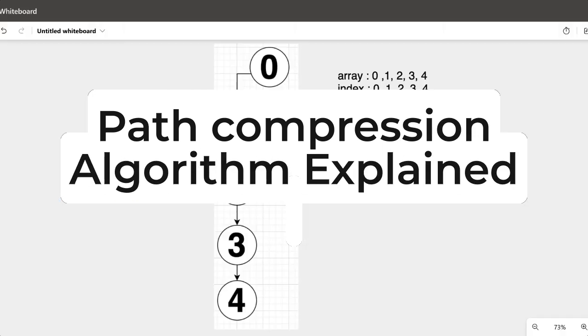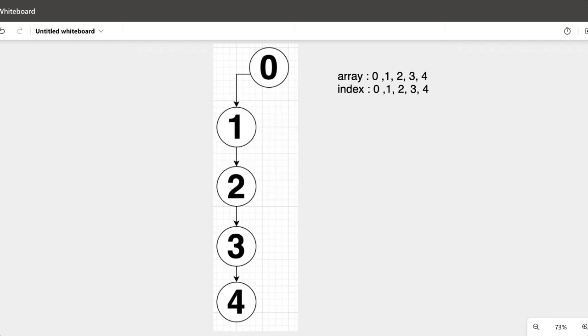Now for doing one last optimization inside our code, we need to do one thing. As we know, inside our find, we are running a while loop to find the parent of the parent, and finally to find the root. But here we can say that 1 will ask 0, you are my parent. The parent of 1 is 0, and the root for 1 is also 0. Now 2 will ask 1, who is your root? 1 will tell 2, my root is 0. Now 3 will ask 2, who is your root? Here again we will tell it is 0.